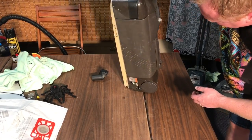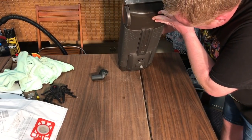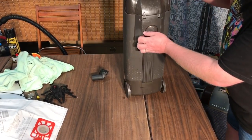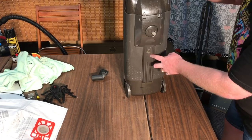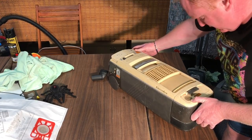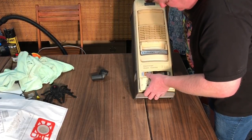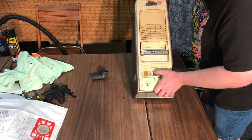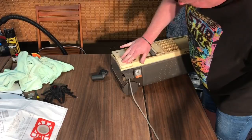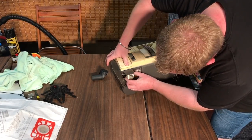I'm just looking for a rating sticker on it, which I can't find. It looks like it's been taken off at some point, unfortunately. So I have absolutely no idea what power this machine has. It does have here on the top a max power button boost, variable power there. On the side, that's where the cable comes out. And then you release, it lifts up the flap, and I can see the cord rewind in there.